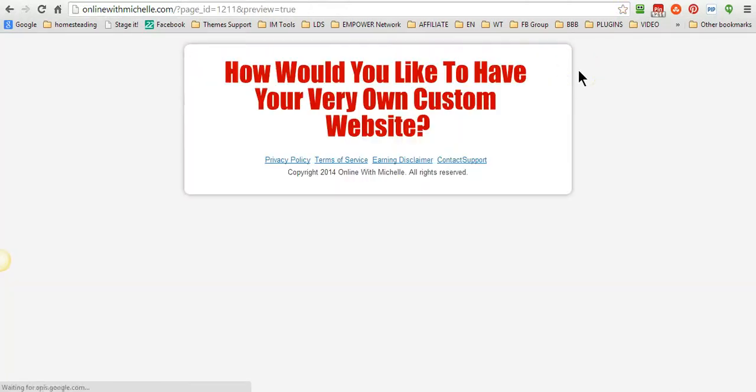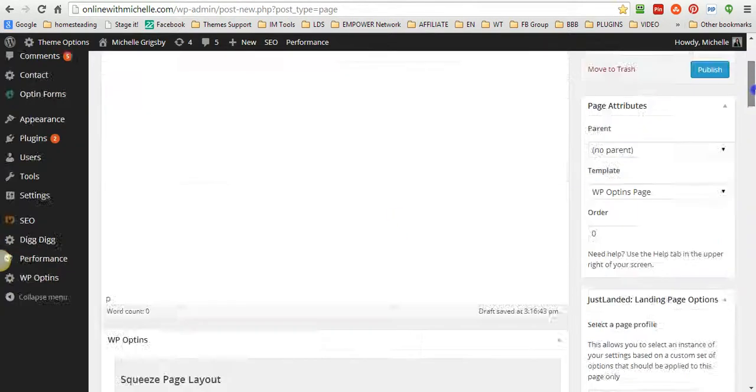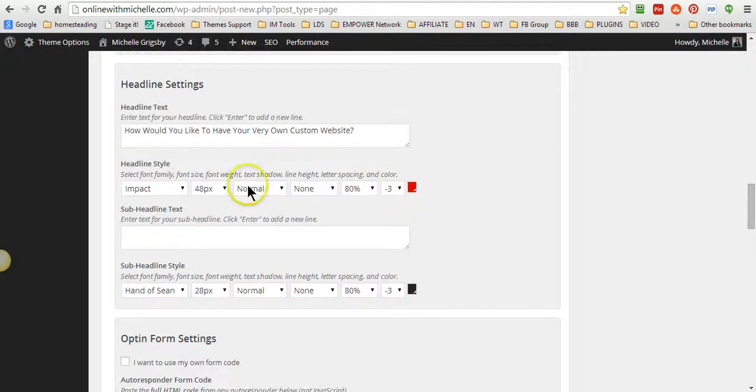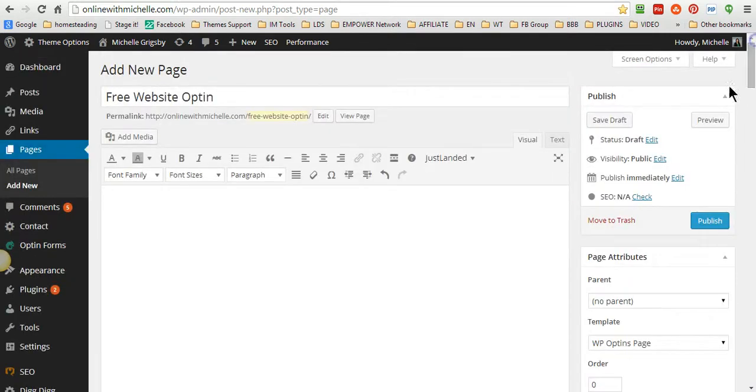All right. There's the headline, and you can make it have shadow. You can fiddle with that, and all you do is under the headline, you just fiddle with it, okay? You can make it bigger, you can make it italic, and if I hit medium, I think that's for the shadow. Let's see what that looks like.